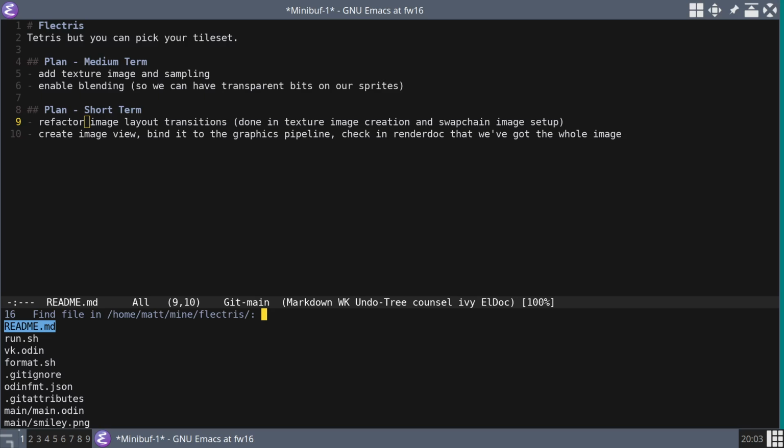So maybe I pay now for my sticking to that kind of one-dimensional programming idea of just write literally the dumbest thing possible to make the thing work. But I don't know. Vulkan's complicated, so I don't want to think too much about writing code at the same time as I was thinking about how the thing all fits together. So I don't think that's the end of the world.